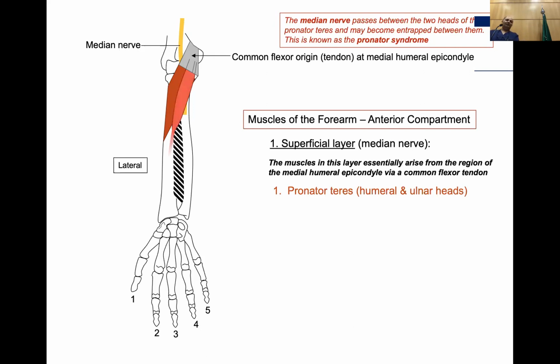Now let's add one by one. A flexor, can you see that it's crossing my carpal bones and going to the radial side? Suggest a name. Flexor carpi radialis. Can we say that? Perfect. Why do we call it flexor carpi radialis? Because it's coming from the common flexor, present on the flexor side, crossing the carpal bones, going to the radial side. The name is flexor carpi radialis.